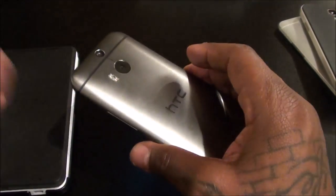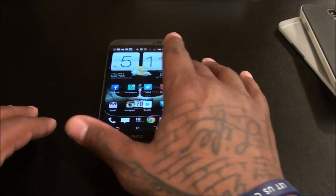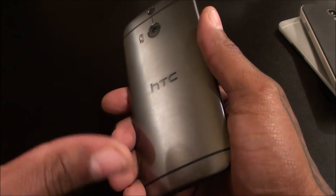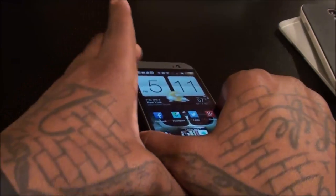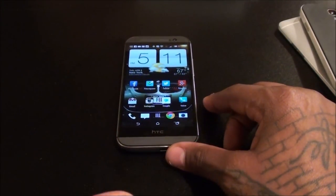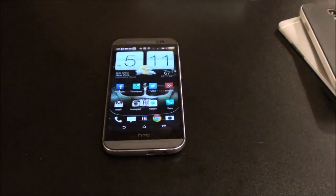I already see a bunch of accessories for this phone though and we'll get into those as they come in. Scale of 1 to 10 this is a 9 — this is a win, a major floss factor right here. When you pull this out, especially the amber gold version, everybody's going to know it's the new one. Build quality — nobody's touching you right now. Should I recommend this phone? Hell yeah — this is a definite recommendation. If you've never played with it, go in the store and play with it for yourself. You'll fall in love, trust me — especially those front speakers.